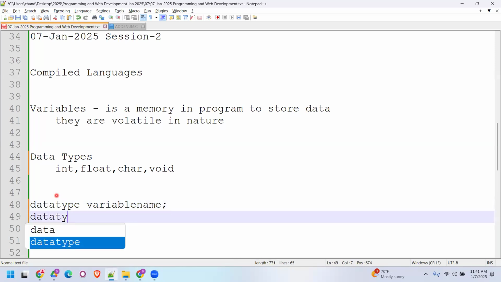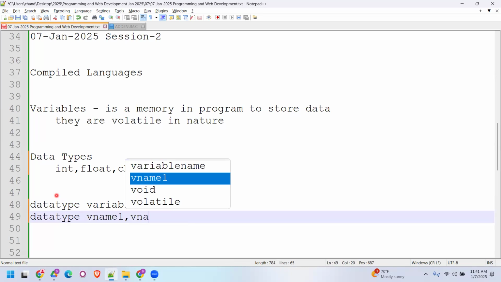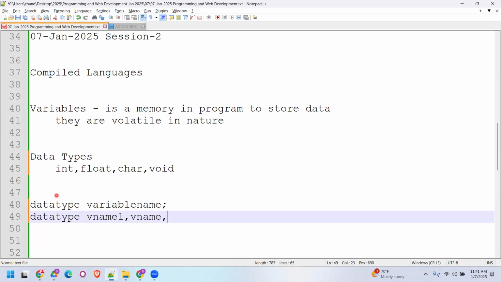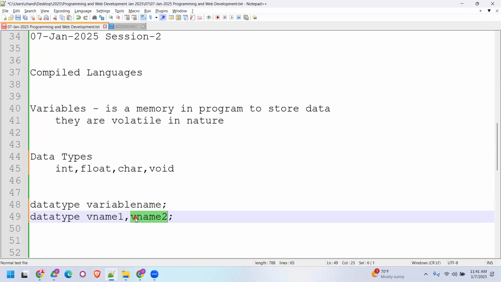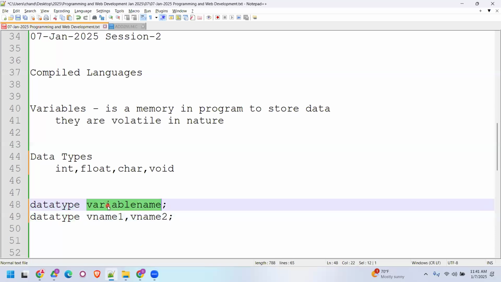Then you go with data type, space, variable name 1, comma, variable name 2, and so forth. Okay. Any number of variables can be declared in a program, but you have to declare it. Before you use it, you have to declare data type and then the variable name.